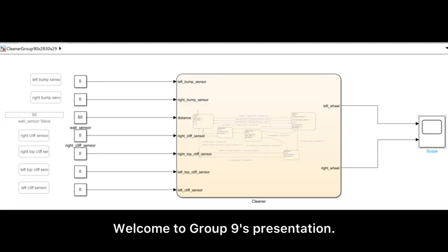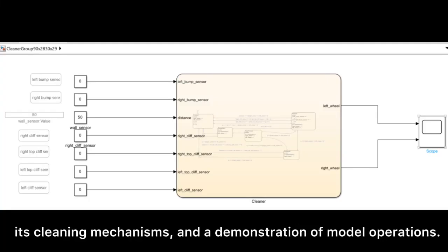Welcome to Grip 9's presentation. Our discussion will focus on the robot's input and output systems, its cleaning mechanisms, and demonstration of model operation.